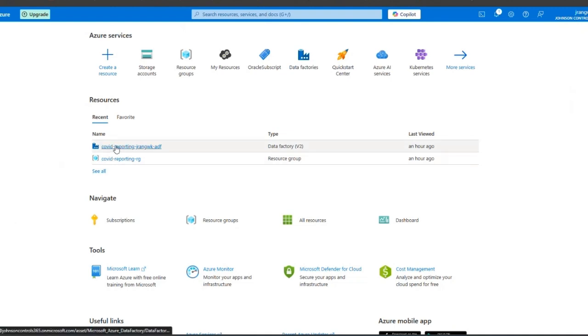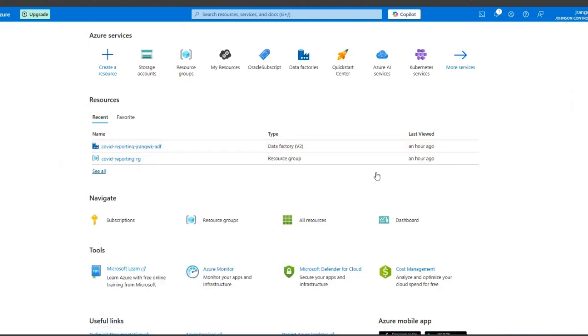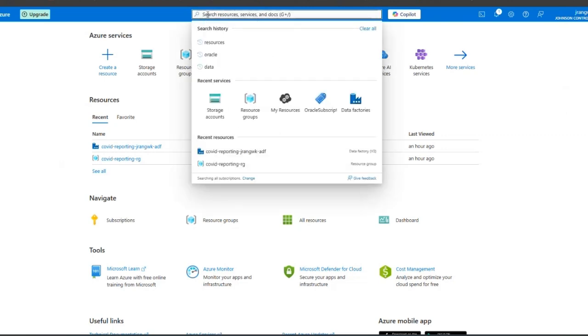Just now I created this Azure Data Factory and one of the resource groups, so it is coming over here. Now the search bar: right now we have a limited number of resources, like 5-6, but in a real project there are hundreds of resources, so we need to search them. If someone wants to search for their data factory or their Gen2 storage, they can directly search it from this tool. Then we also have a Cloud Shell.